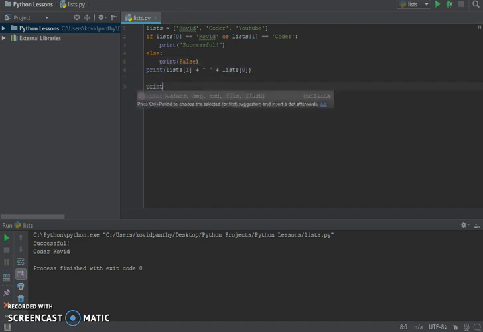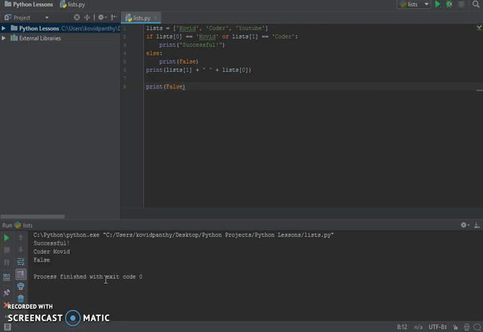If I print false, it will just give me false, and if I do true, it will again give me true. You can use true and false; these are the Boolean values for you. This was a bonus tip.